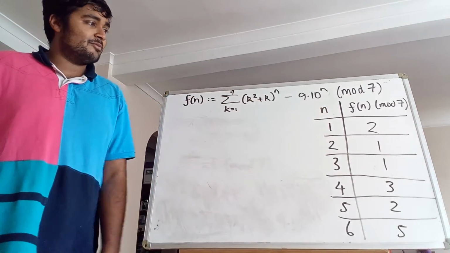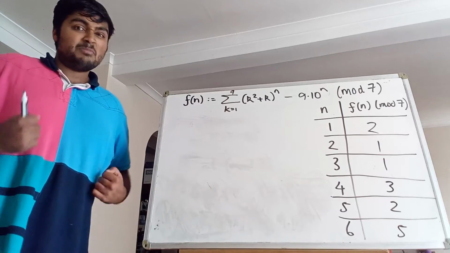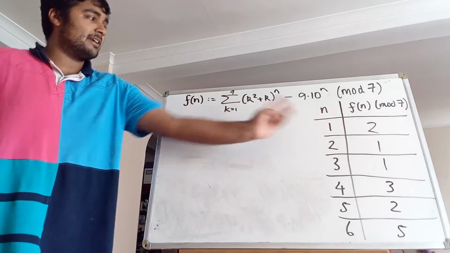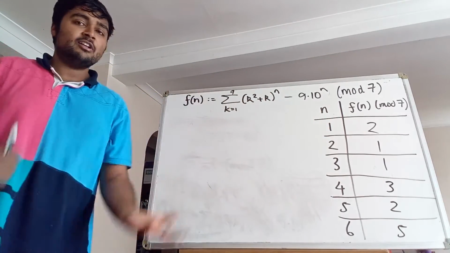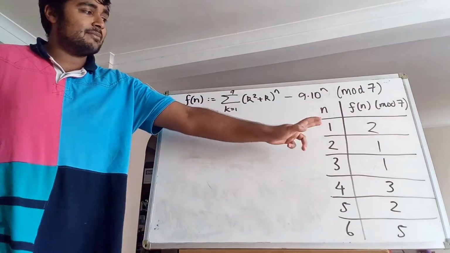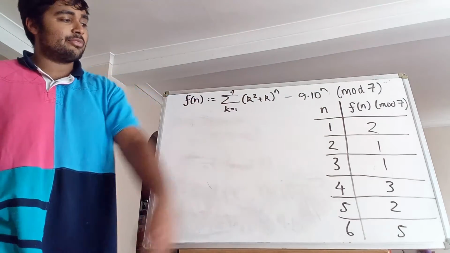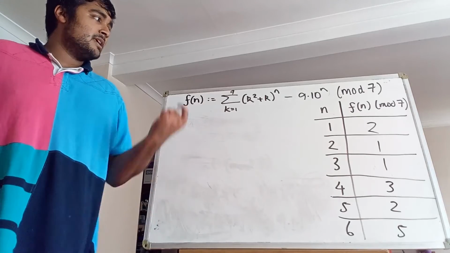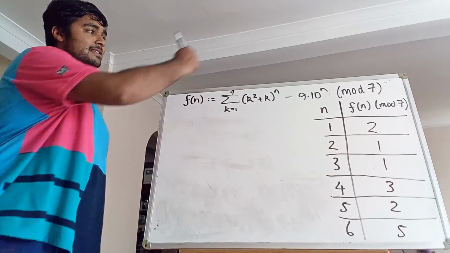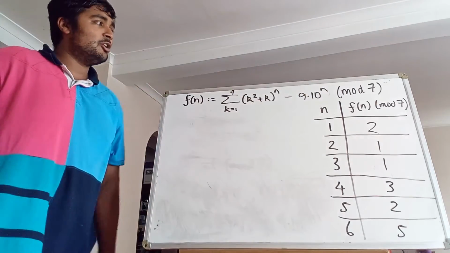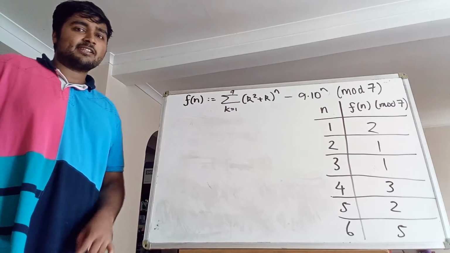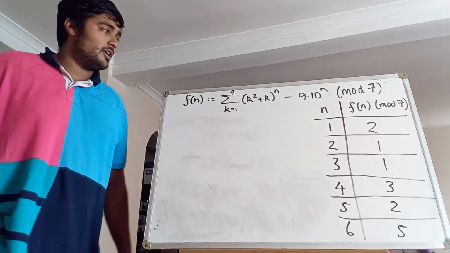So this has just been written, computed and filled in by brute force or by using a computer, just plugging n equals 1 into this expression, looking at it mod 7, I get 2. Same for 2, 3, 4, 5, and 6, I get 1, 1, 3, 2, and 5, respectively. Cool, so this function here, f of n, is this expression here, but in particular, I'm going to look at what it gives me mod 7.